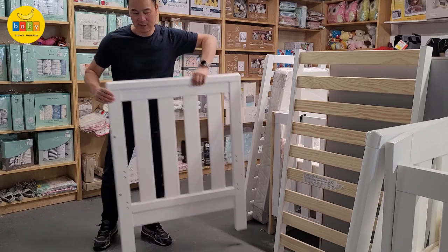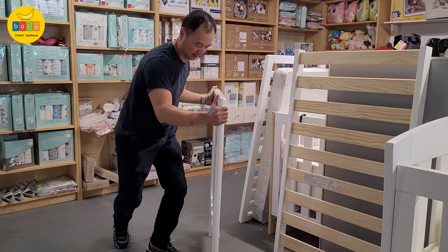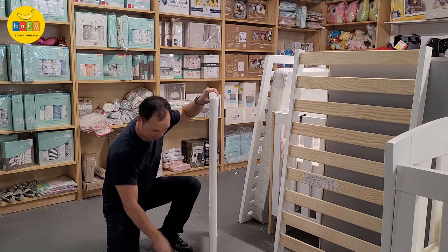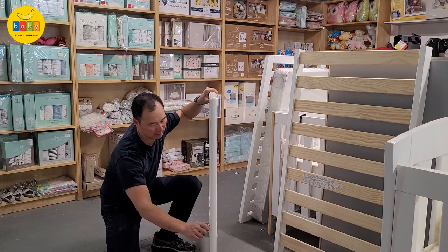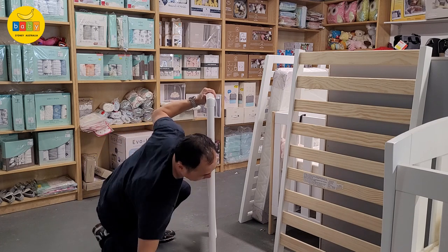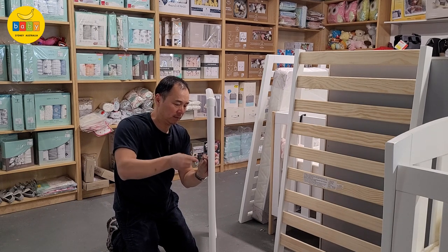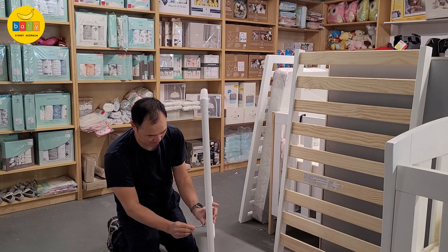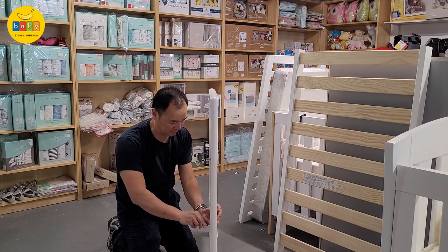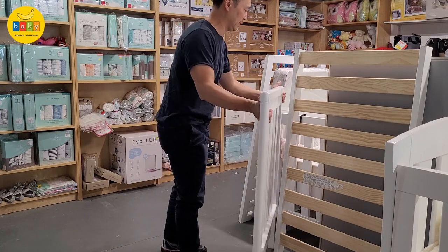So we did one side. Just put this out of the way first. Now I'm going to do this other one. Again, these are the drop side pins. Okay, cool. So the two drop side pins are in.